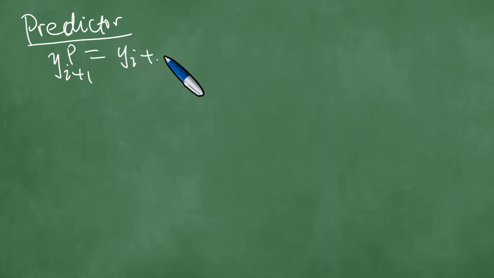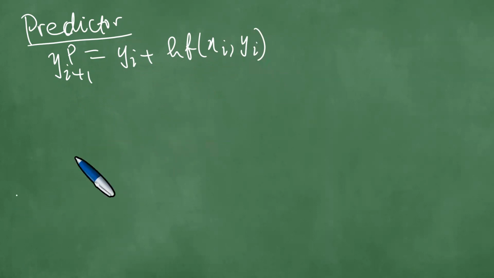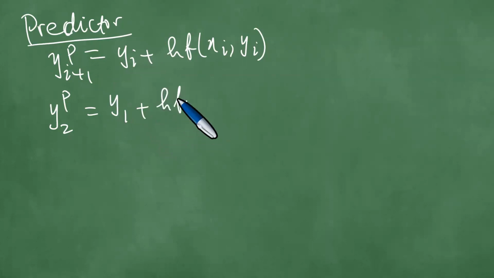Like we said yesterday, just write the formula the whole time, and it's going to make a huge difference in helping us. This is the Euler, but when we're doing the modified Euler, we call it the predictor formula. Now we need the y2 predictor, because you got y1 predictor. But y2 occurs when i is 1. So we have this.